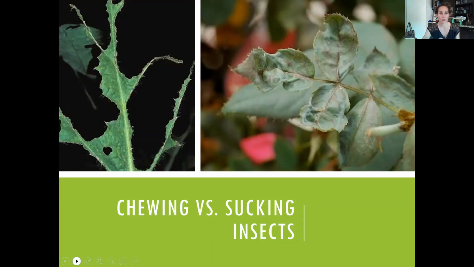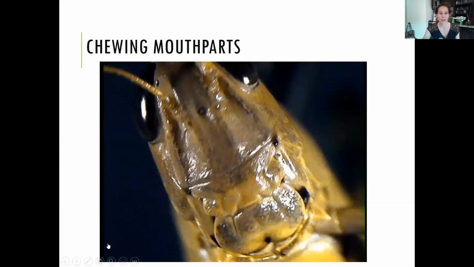But let me see if I can get this to play, and I bet you it's not going to. It's not. So if you can imagine that grasshopper chewing, it's supposed to be a video of a grasshopper chewing. They have chewing mouth parts like we do, except instead of their teeth being horizontal like ours are, they're turned 90 degrees so that they're vertical. So I always say we eat like a hamburger, they eat like a hot dog. They chomp on the edges of that leaf or that plant. And the bigger the bug, the bigger the head it has, and the larger the mouth parts it's going to have.